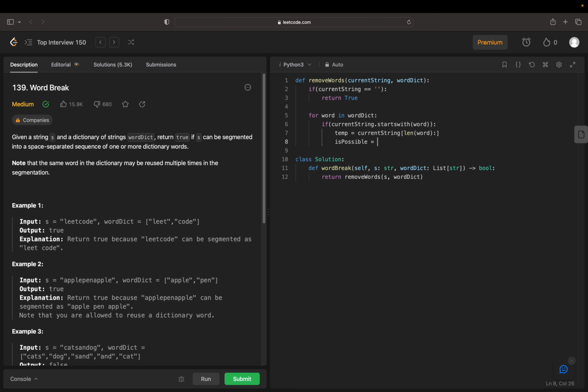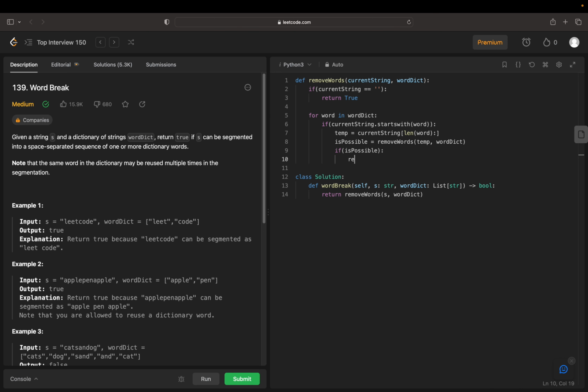We will check whether it is possible to remove all the words from temporary using this. If any of them is possible, then we will return true, because we know that we can separate the string into words which are present in the list.